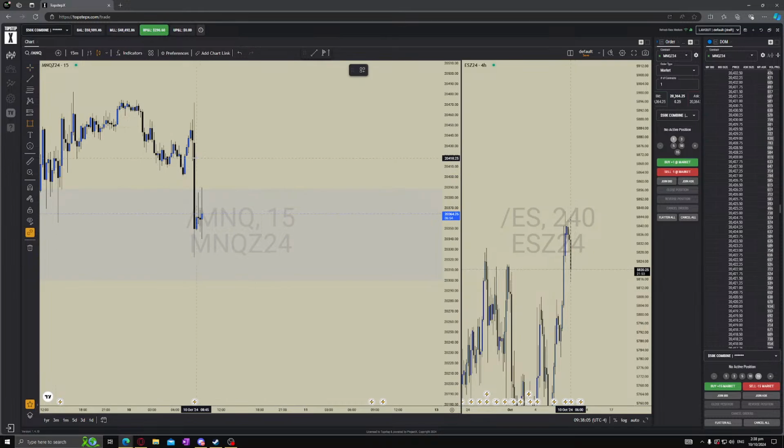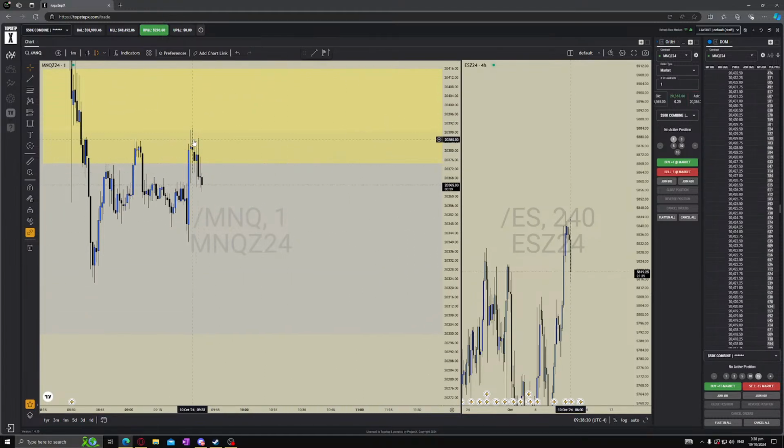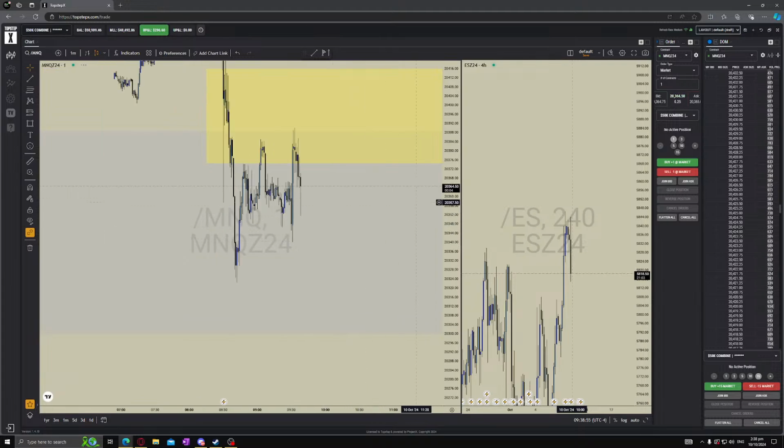One of my strategies that I really like is the 15 minute fair value gap with a 1 minute breaker. So let's see if we have one. For us to have a breaker, we would have to close below these two candles, and then we would enter. I would say this, and then I don't know the end of it. But the higher time frame still says that we're going higher, so we'll see. Now it's just going to take time.